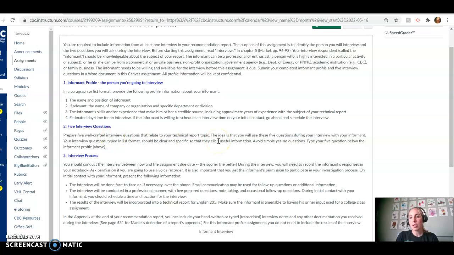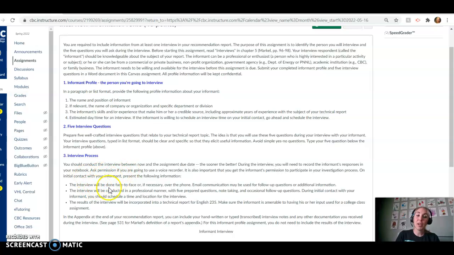Now, the interview questions shouldn't be just yes, no answers because then, like, what are you going to quote in your recommendation report, right? You're just going to quote yes, right? So that's not a good quote. So come up with more open-ended questions. And these are questions that ideally you're going to be incorporating into your recommendation report. So if you're thinking about your topic and you're like, I wonder about this, ask the person about it so that then you can use their answer, their quote, as a part of your recommendation report.